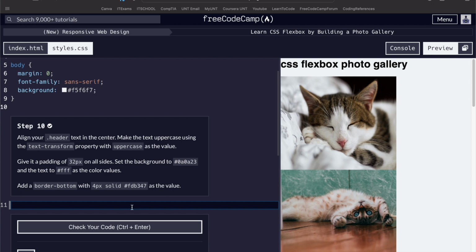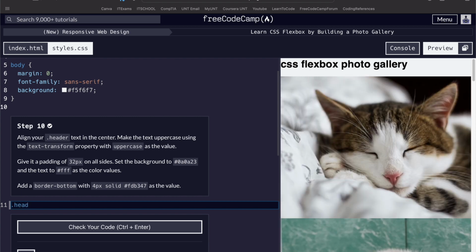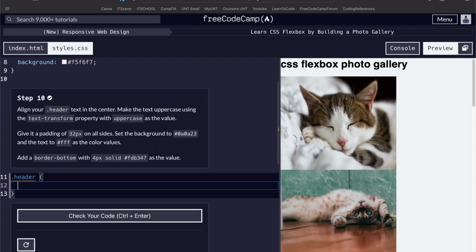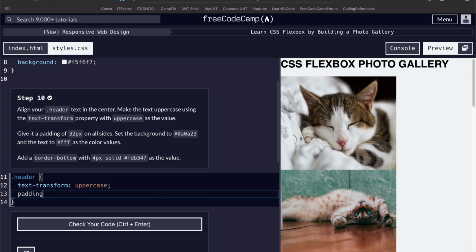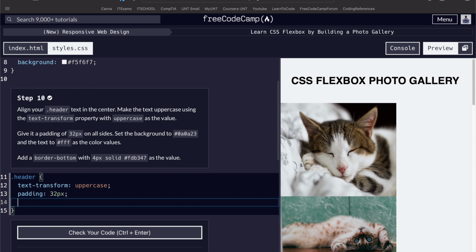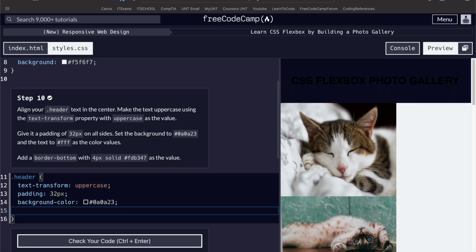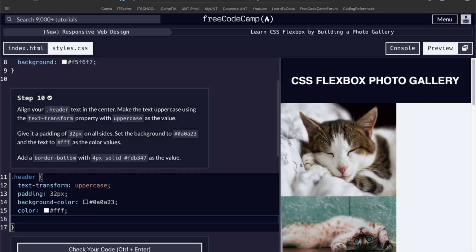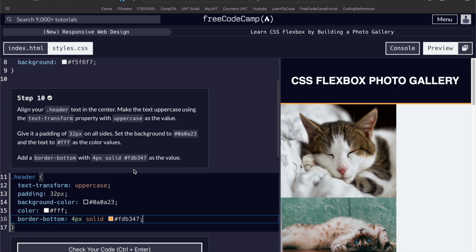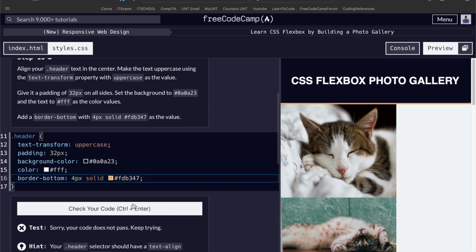Okay, so we've got a lot to do here. Oh, we need a text-align.